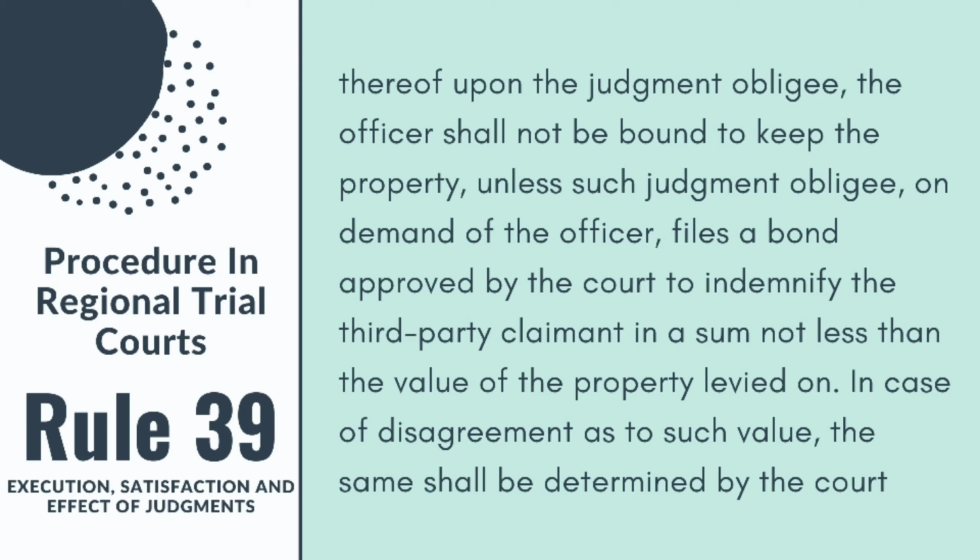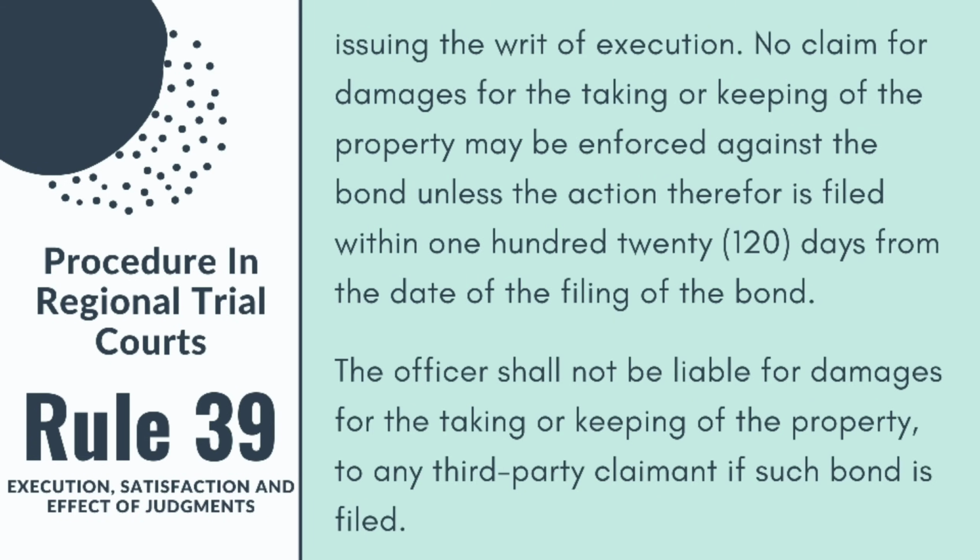In case of disagreement as to such value, the same shall be determined by the court issuing the writ of execution. No claim for damages for the taking or keeping of the property may be enforced against the bond, unless the action therefor is filed within 120 days from the date of the filing of the bond. The officer shall not be liable for damages, for the taking or keeping of the property, to any third-party claimant if such bond is filed.